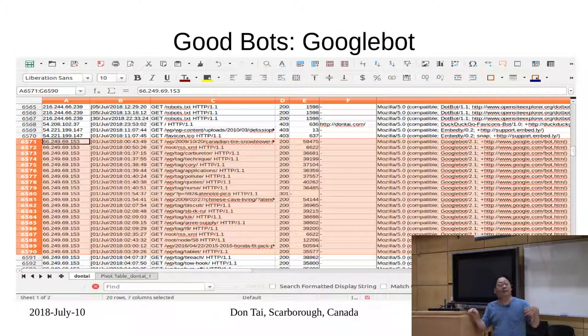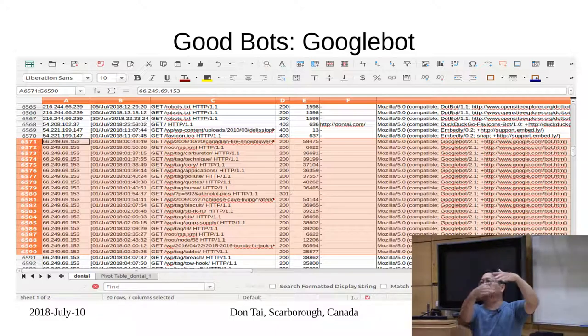Googlebot, same thing. Well identified. IP address is all the same. They don't mess around. They just basically scrape all your stuff and they bring it back to the home Googlebot place, and then they shove it into their search engine, and then away you go. So a nice, reliable bot. Unfortunately for Google, Googlebot is the most spoofed user agent out there. So you have to be careful. If you see a huge chunk from one IP address, then you look it up and it's usually Google. But if they're jumping around like onesies, fivesies, twosies, then you know that something's untoward. So when I see Googlebot like that, I go back to the Project Honeypot site and enter the IP address and say that these people are spoofing Googlebot.